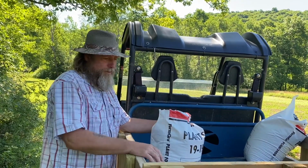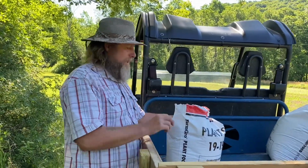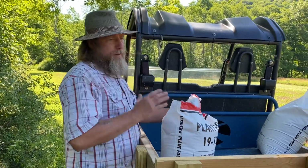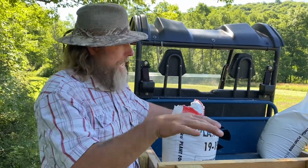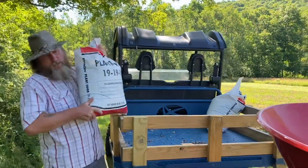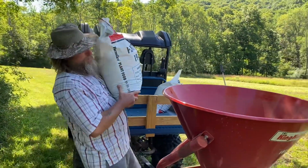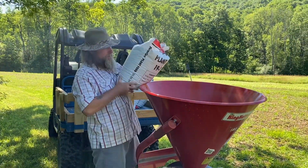I got this right from a farm store instead of like a Tractor Supply. This stuff is straight chemicals. You can't spread this on your chest with a chest spreader. I had to pull out the big spreader for this. Did you close it? Yeah. So I'm gonna try to use this and let it come out as light as possible and drive around here.